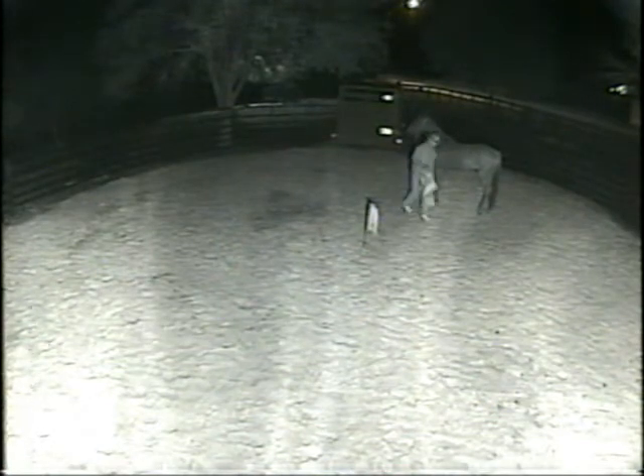Now I'm going to try something different with him. I need to get rid of this flag — I don't want him getting worried in the middle of the pen. It was hard just getting him to accept me wearing this ball cap. You see how easily he flinches? I didn't move up on him all that fast. It's just that his mind was somewhere else and all of a sudden my hand was there and his immediate response was, 'I need to get out of here.' Somebody's abused his head — there's no doubt in my mind about it. That's hard to get that confidence back.